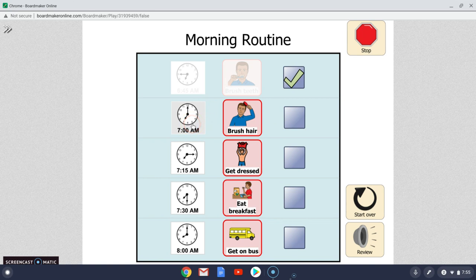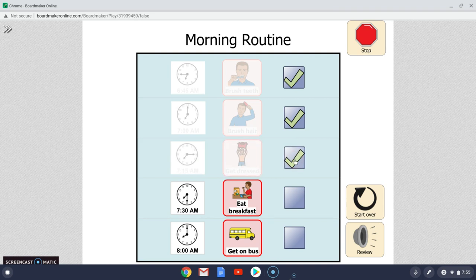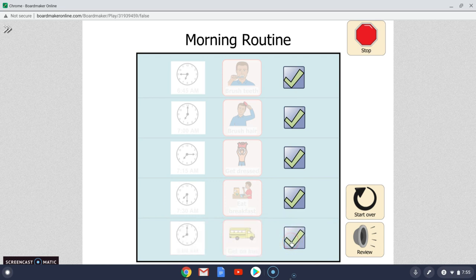After a while, Harry's going to get used to this morning routine, so he probably won't need to click on the first two buttons, but he can click on the last button and know what he just completed, and he'll know what the next step is. I have brushed my hair. Get dressed. I have gotten dressed. 7:30 a.m. Eat breakfast. I have eaten breakfast. Get my backpack and get on bus. I have gotten my backpack and will get on the bus.